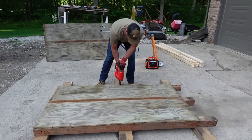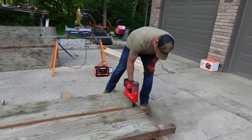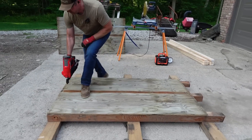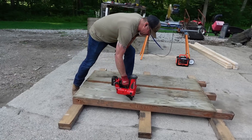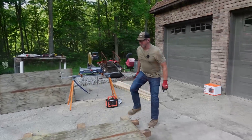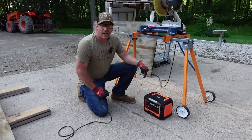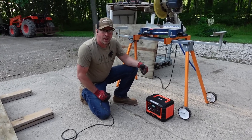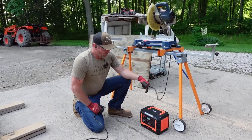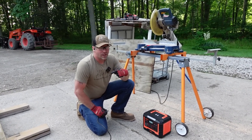I do love this nail gun though — I bought it during the bathroom remodel and it's going to come in handy during the kitchen remodel too. Let's see how flush I can cut this. The power pack is at 99% right now. I'm going to see not only if it will run these tools, but how much power it takes out of them. And when I'm done, my Husqvarna lawnmower is out in the yard with a dead battery — I want to throw a battery charger on this thing and see if I can charge it instead of jump-starting it with a vehicle.